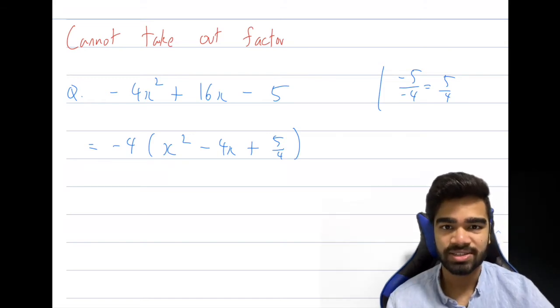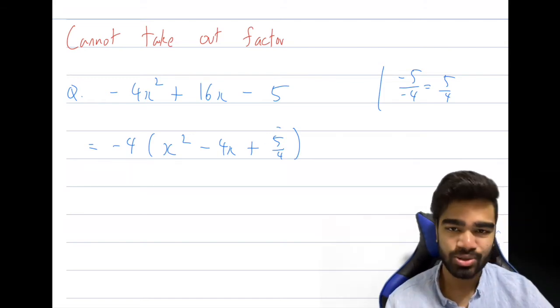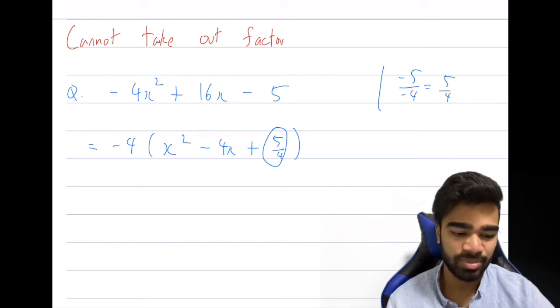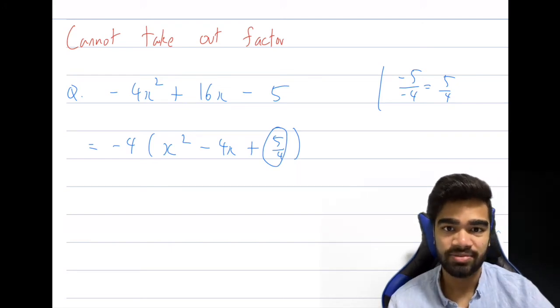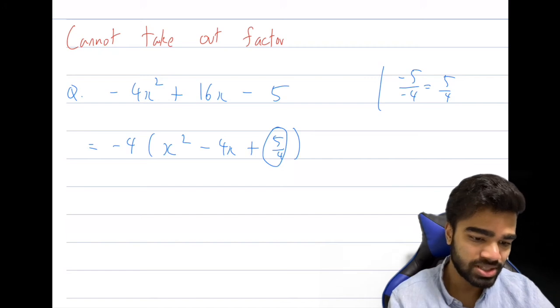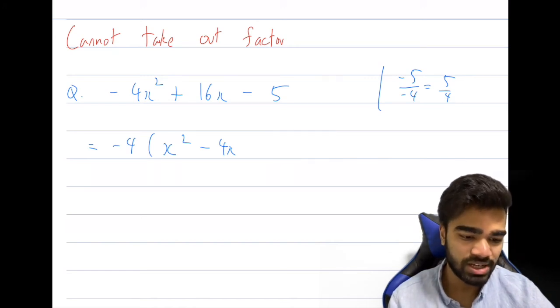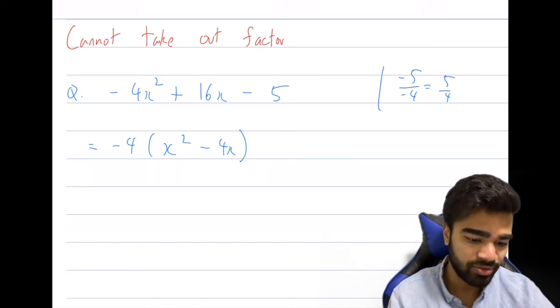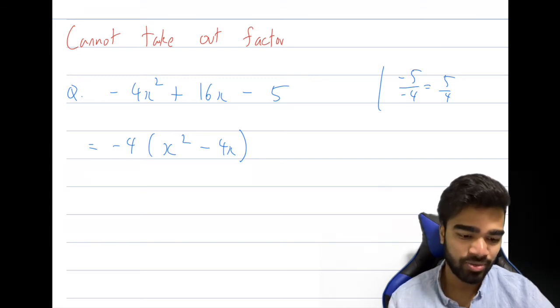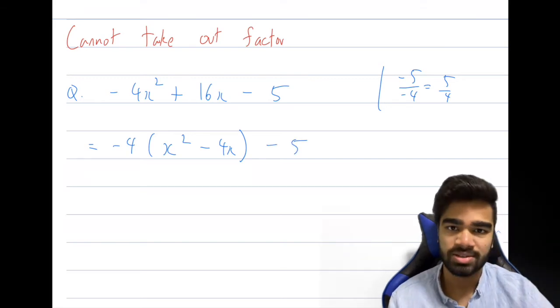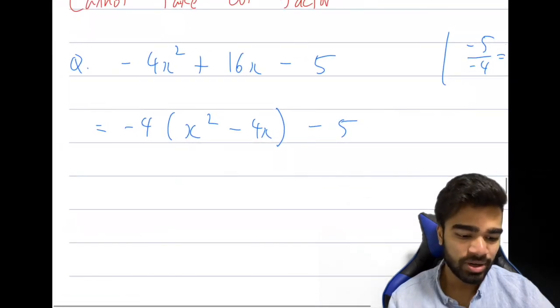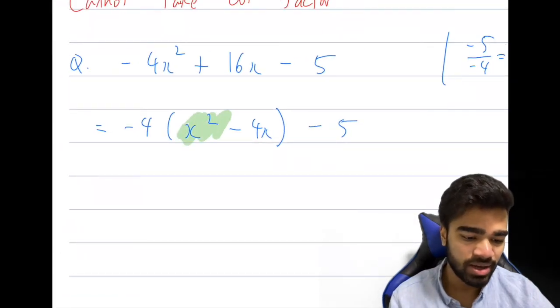We don't like fractions, right? So yes, you can still do it and just deal with this fraction and complete the square normally, but I want to show you a slightly different strategy. So what we're going to do is, instead of taking it out from all 3 terms, we're just going to take it out from the first 2. So I'll factorize the negative 4 from the first 2, and I'll leave negative 5 on the outside like so, okay? Now we learned how we can complete the square without the c value.